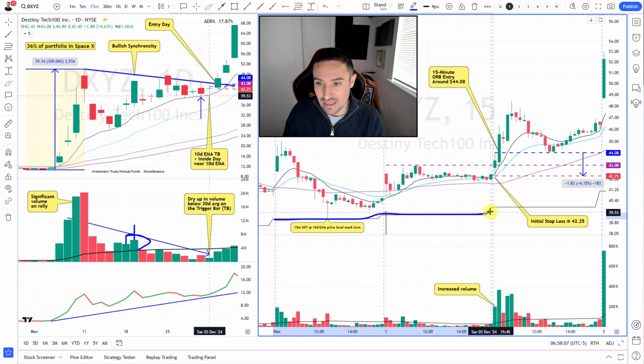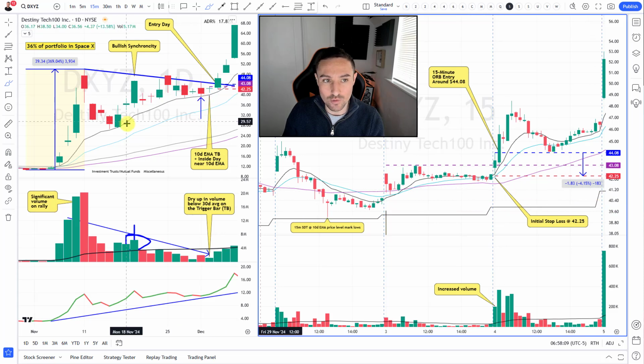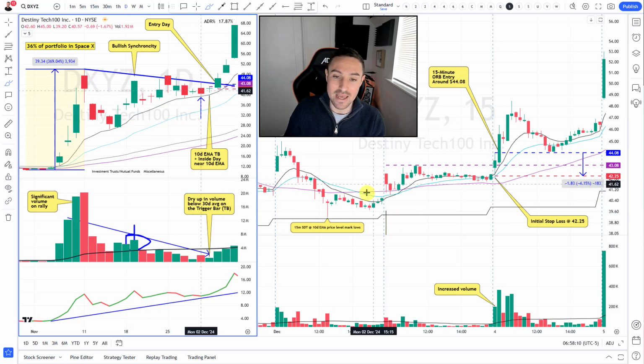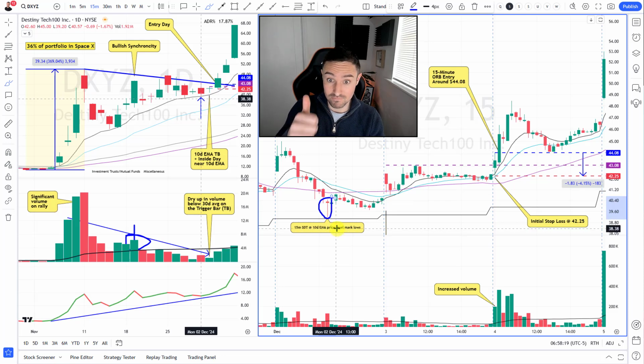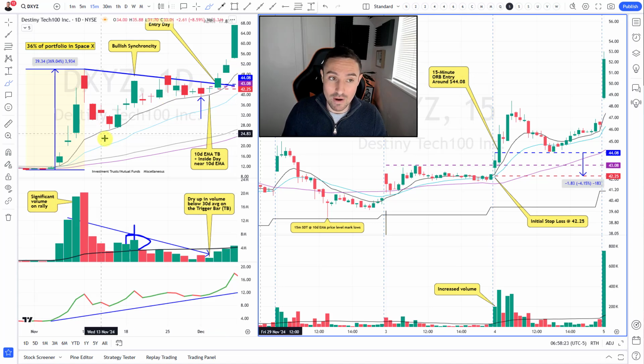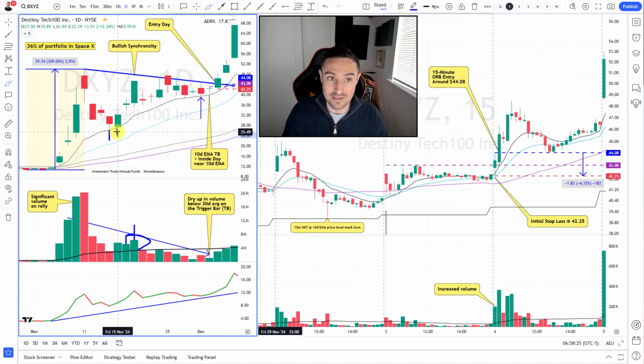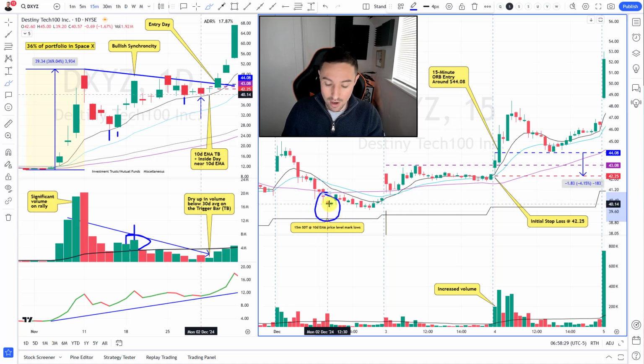This indicator that I've got on my chart puts the daily moving average, such as a 10-day EMA, across the intraday chart as a reference point. So what I see is DXYZ pulls down to the 10-day EMA and bounces right off of it. Textbook, love it. Someone is supporting the stock around the 10-day EMA. That is what the creme de la creme tend to do. You can see the bounce here, here, here, and here. So this is a really constructive bar to see on the low.